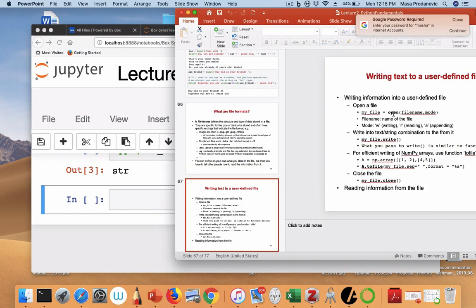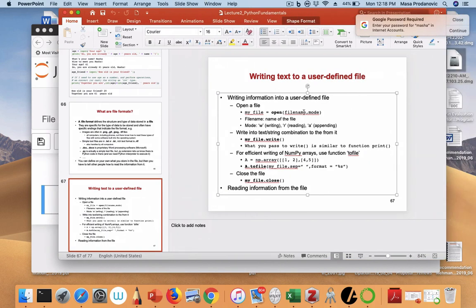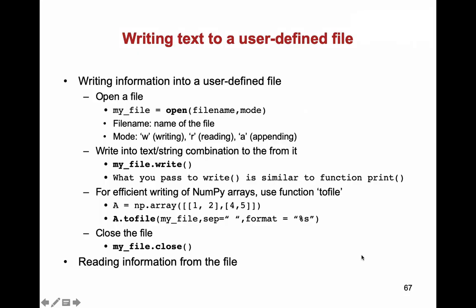So the basic procedure is open. Basically you want to open a file under a certain name and in a certain mode. By modes we mean writing, reading, and appending the data. Appending is addition, okay? Then after that we will use the function write, and within the brackets goes what we want to write into the file. And then after that we're going to close.